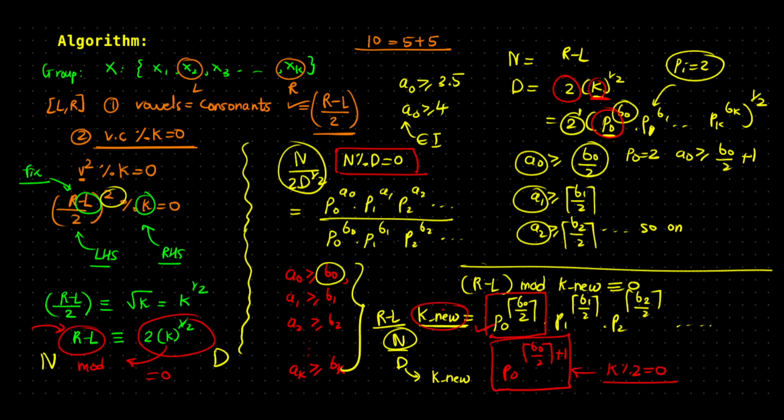Now you know the new k, for which you only need to check the condition, which would be as follows. So now we need to check whether r minus l modded with the new k is 0. Hence we can fix one of the endpoints and count the other ones that are valid. And to do that, you only need to count the number of occurrences of a particular prefix in the array that we want to find out.